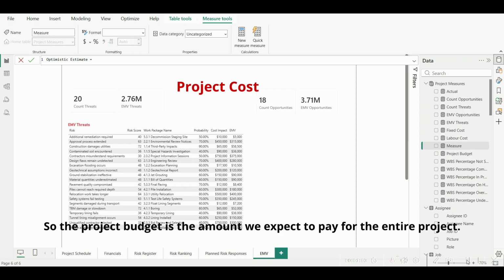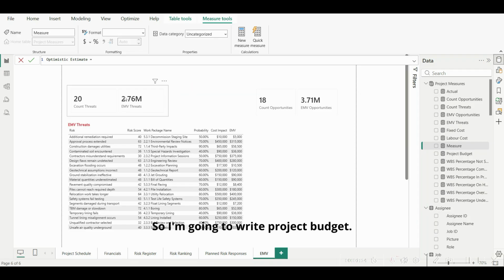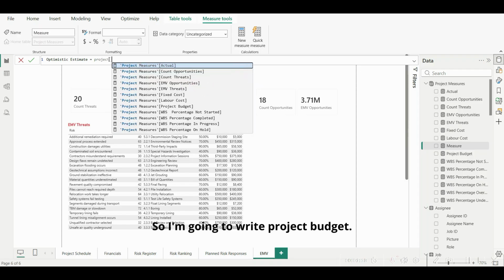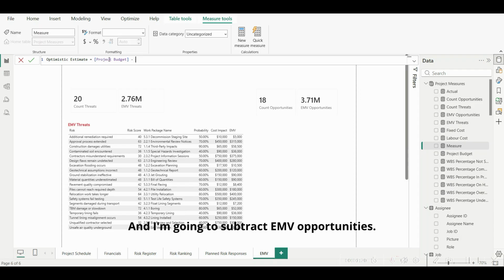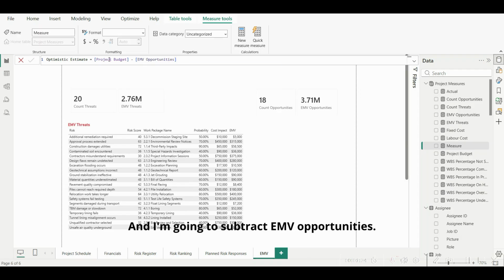So the project budget is the amount we expect to pay for the entire project, so $8 million. And opportunities are what we hope to gain, which reduces our project budget. So I'm going to write project budget, and I'm going to subtract EMV opportunities.